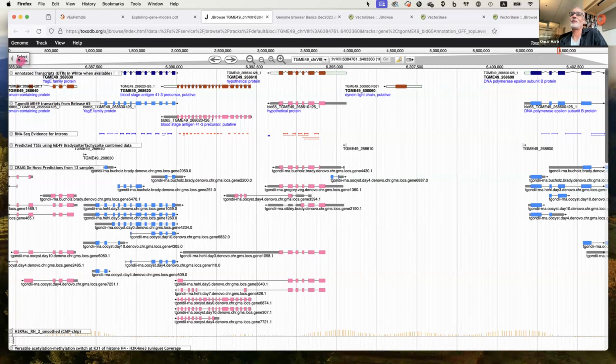And so we can go in here and type sequence. I think it's called reference sequence. I never liked this name for this, but that's what it's called. So you turn on this track.